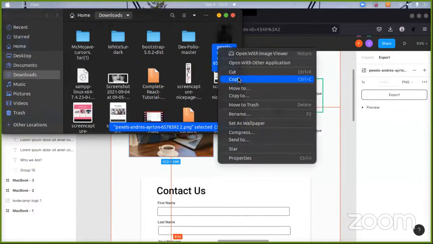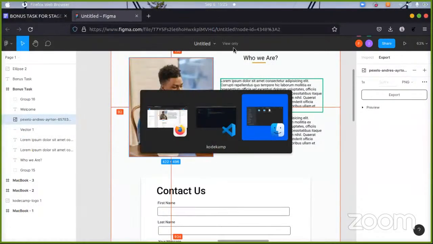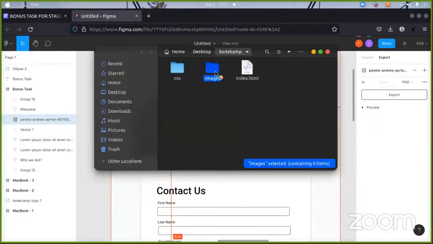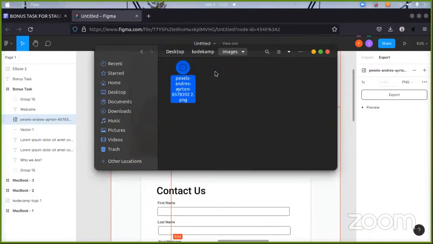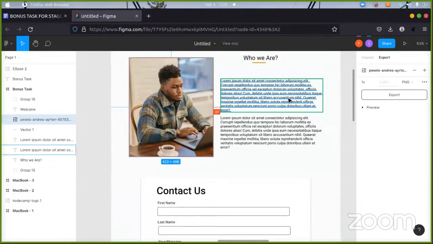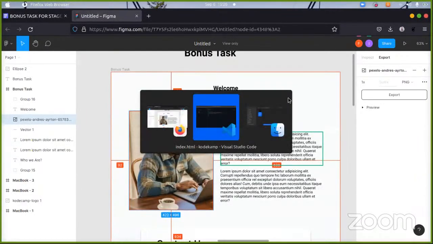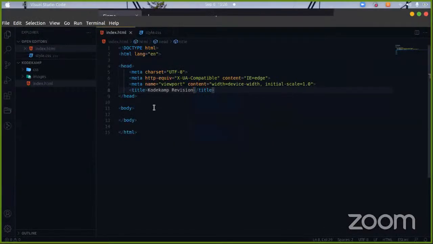And I copy this, and I come to my images folder and I paste this. So that's the image. Okay, so we can actually start. I think that's the only image we'll be needing.